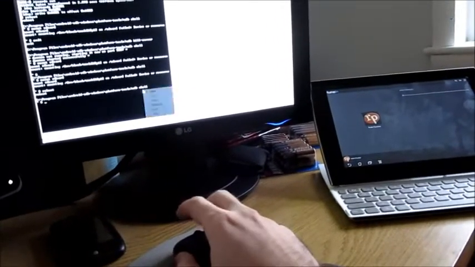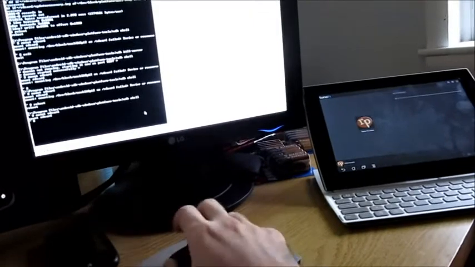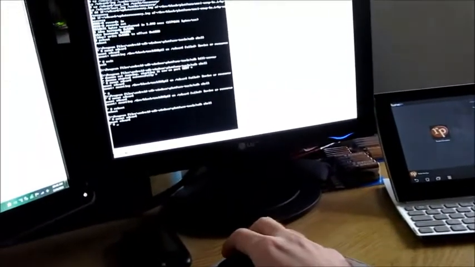Okay. adb shell, mount SD card, and now it's mounted. So that reboot was all we really needed to do there.